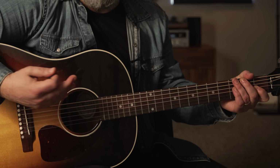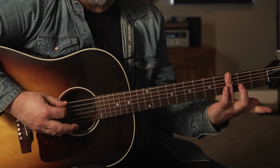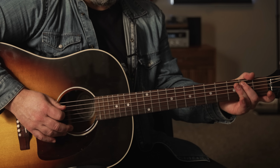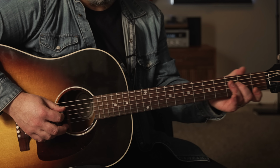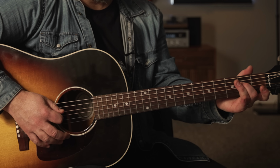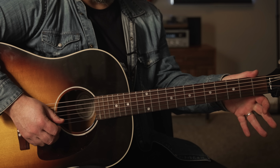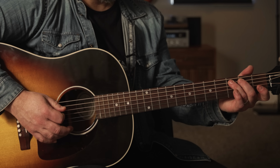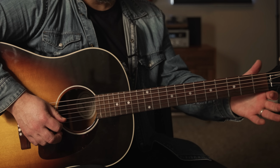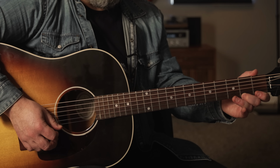So check this out. You can play the G major scale utilizing the open strings. So the root's 3, but 0, 2, 3, 0, 2, 3, 0, 2, 4. It's the only way we get that F sharp in there. And then the open G, 2, 4, and then we can do the open B. To open B, so one, three, and then 0, 2, 3.